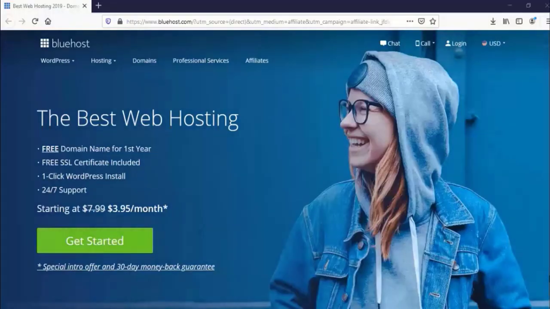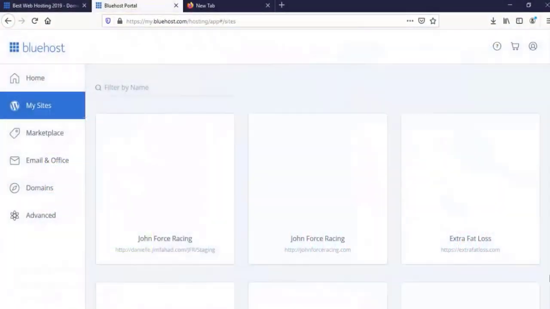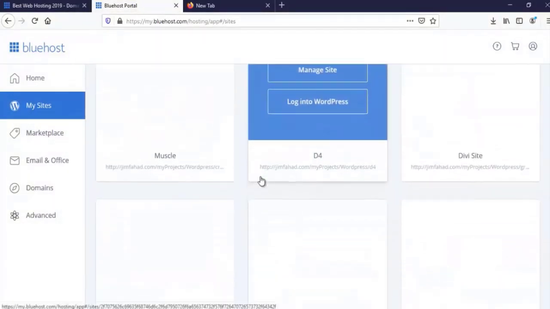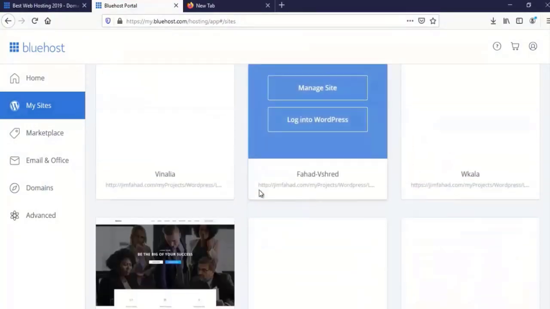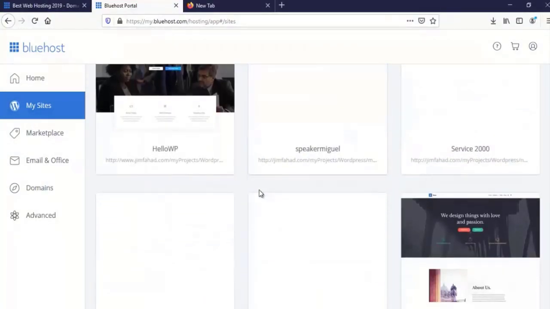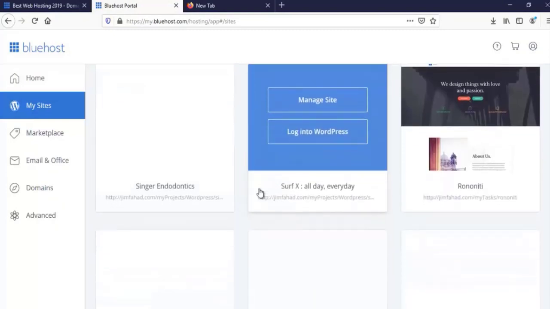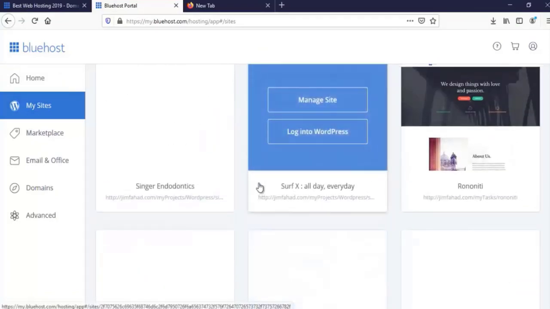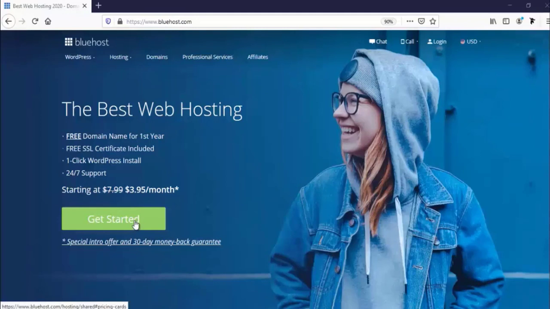So why Bluehost? In my opinion, Bluehost is the best web hosting provider. I am a web developer. I tried so many web hosting companies. I don't want to mention their name, but I personally ended up using Bluehost. Hundreds of my clients are using Bluehost, and they never complain about using it. If you see my Bluehost account, I have hosted here tons of websites and I never get a downtime. Their customer support is really amazing in case you need any help. And that's why I always recommend Bluehost, and their price is really affordable for everyone. Now click on get started.